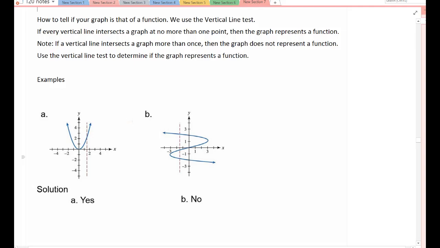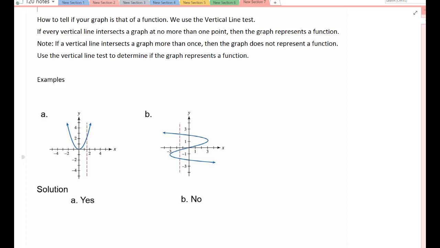Okay, so this is the last video for the 1.3 notes. The last thing is, we've been talking about functions, we've done some different things with functions, we've described them, we've graphed them, we've found points of them. And so what we want to do here is to talk about, when do I know I have a function?